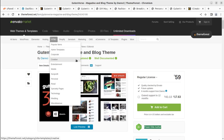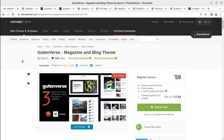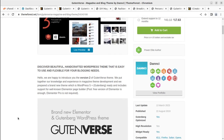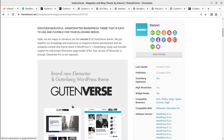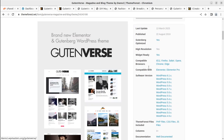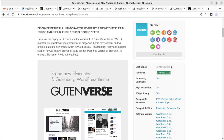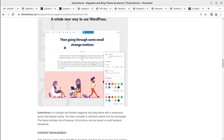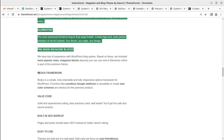The developers of this theme are Dancey, and you are going to be very confident using it. It is a brand new Elementor and Gutenberg WordPress theme with all the technical features you need. The theme came into existence in 2019 and receives regular updates. Key features include drag-and-drop Elementor page builder, Gutenberg editor, Redux framework, and valid code.